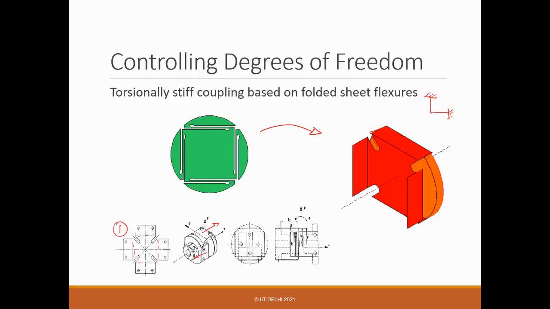And that bend is connected to one adapter here, and this side is connected to this adapter here. Then it can be locked to one shaft here and locked to the other shaft. Very simple, and it can be very robust. So this you can try, and I can also see it myself. It is a torsionally very stiff coupling based on folded sheet flexures. So you can use them to design.